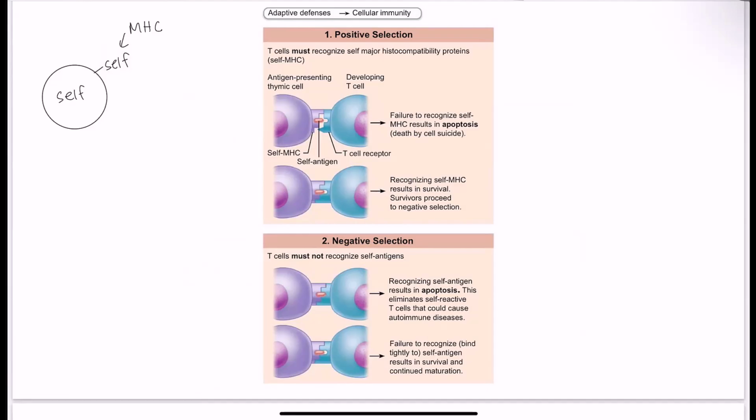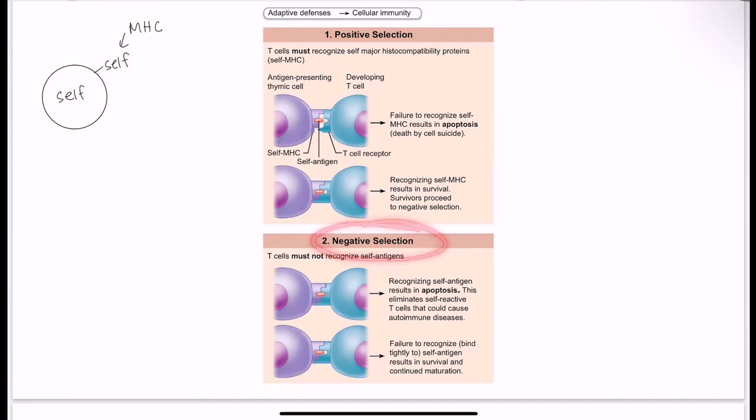More on this later, but we want to make sure that the T cells recognize things that are presented on the MHC protein. So we have to pass two tests: the positive selection test and the negative selection test. The goal of the positive selection test is that we want the T cells to recognize the self proteins. Here are our self proteins in purple. We want the T cell to be able to fully fit and recognize that self protein. That's great. We want the T cell to know that it's us.